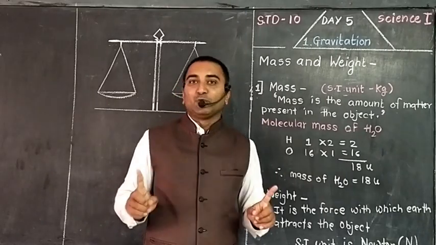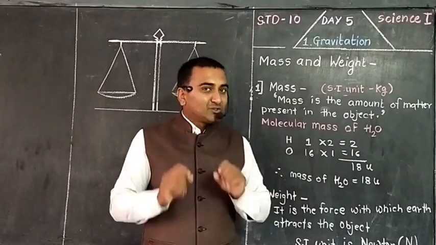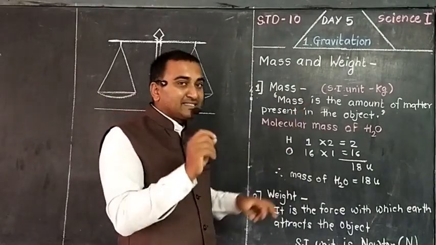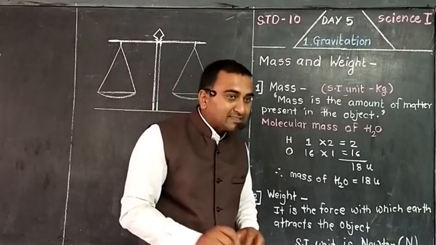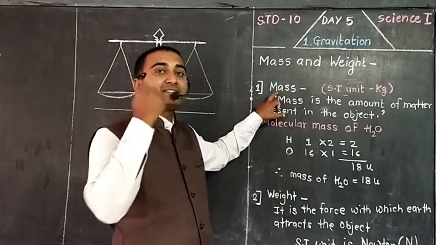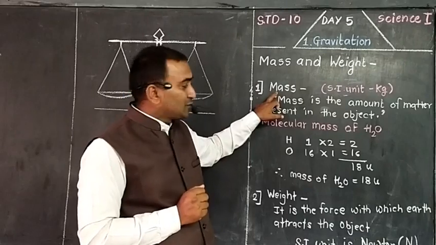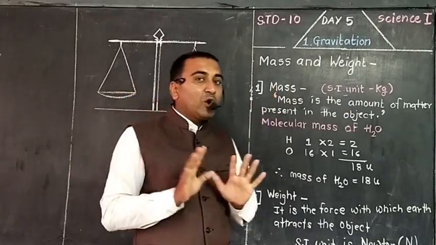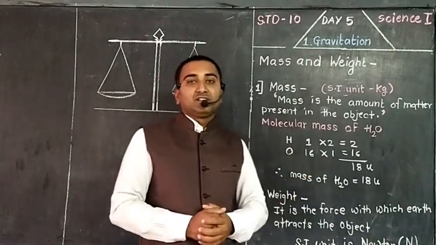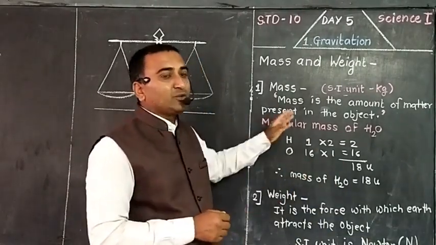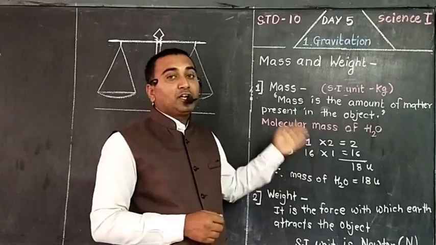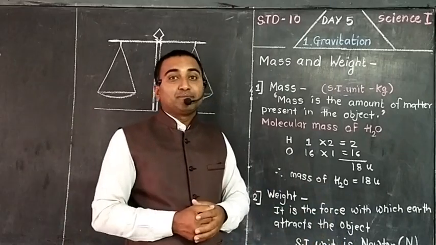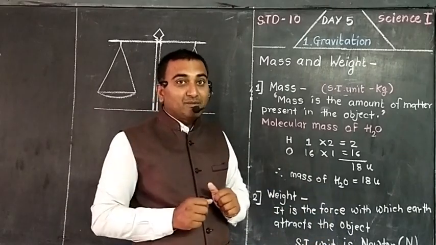No. Wherever you go, you will get 200 pages. So like this one, the number of particles or the amount of matter present in that object remains the same. So mass remains the same everywhere, and it is only a scalar quantity. It does not have the effect of direction. So it is not a vector quantity. It is scalar, it only has magnitude. It does not depend on direction. You will go up or down, your mass remains the same.